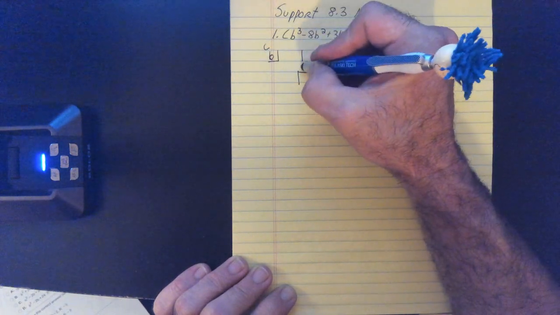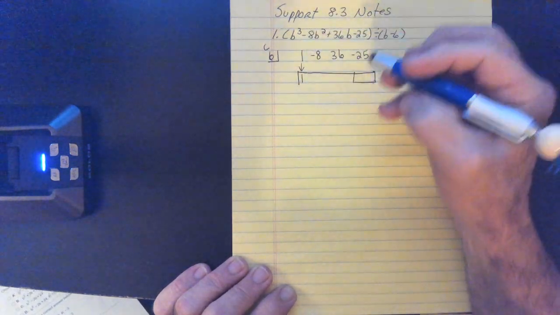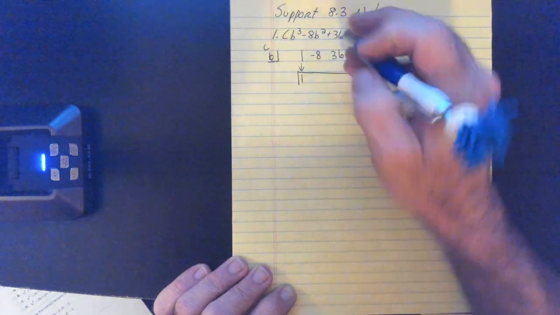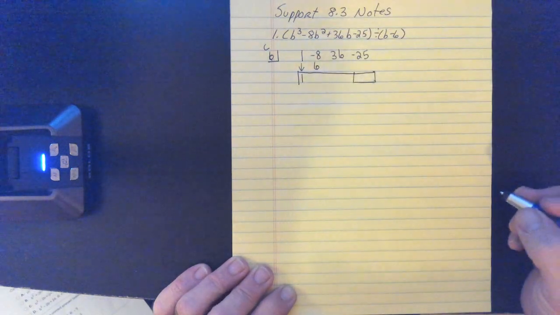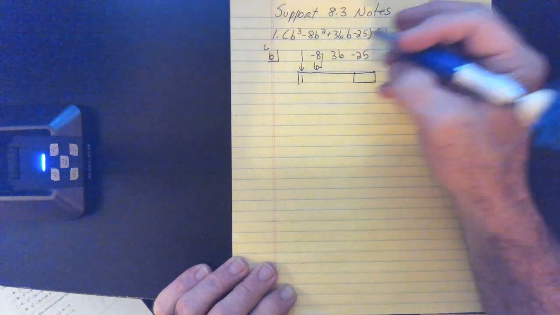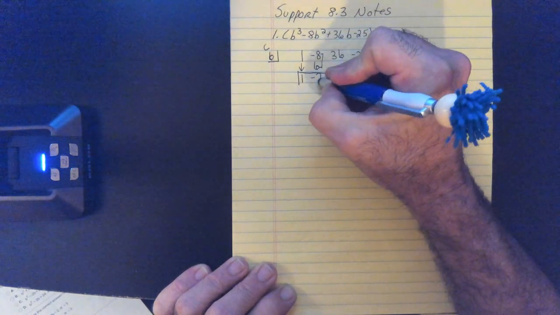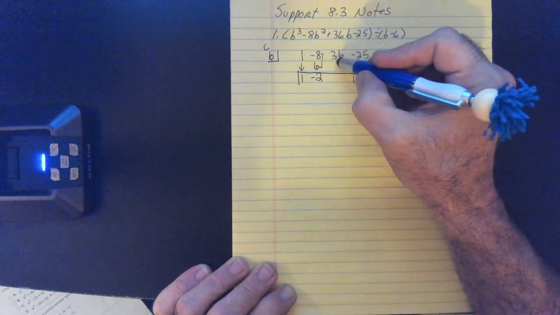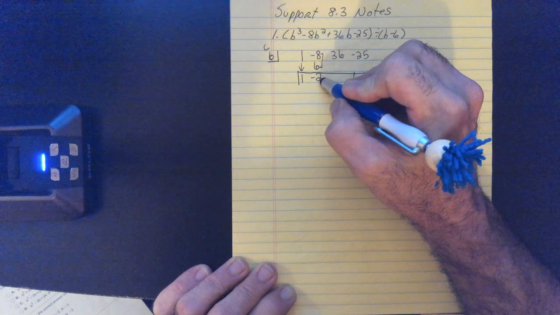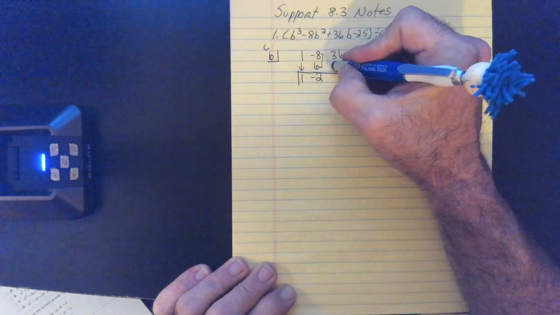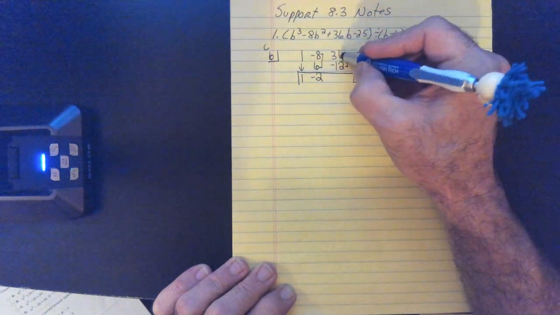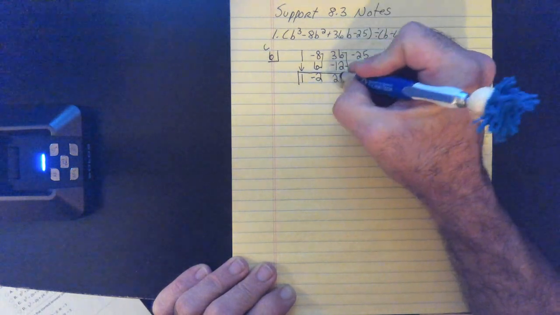So what you do is you bring the first number down, 1, and put it under the box. And then to get the next number here, we take that 1 times 6. 1 times 6 is 6. So we want to get this number here by adding these two numbers. -8 and 6 is a -2. Now we want to get this next column's number, so we take that -2 from the prior column times 6. -2 times 6 is -12. So we need this number now by adding 36 and -12, which gives me 24.